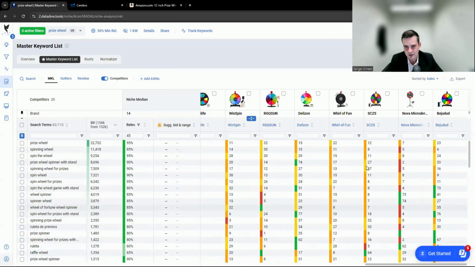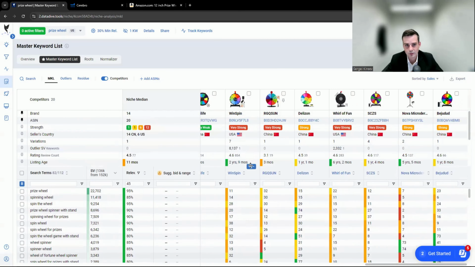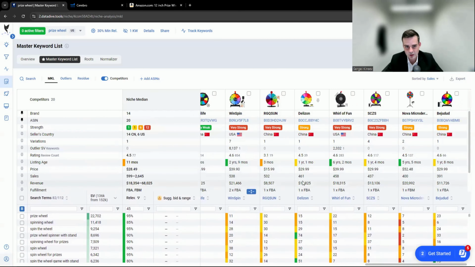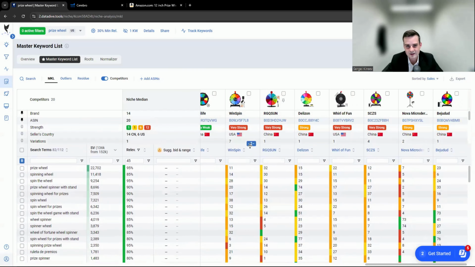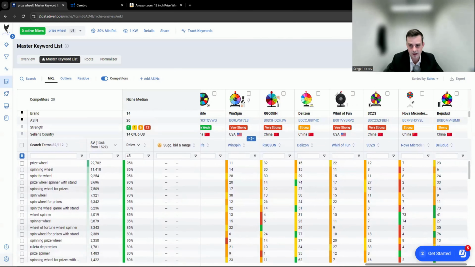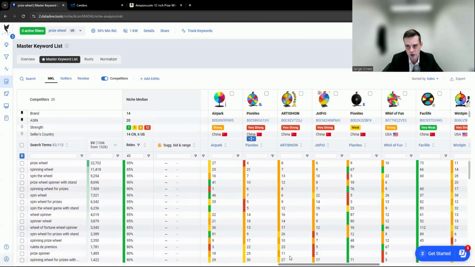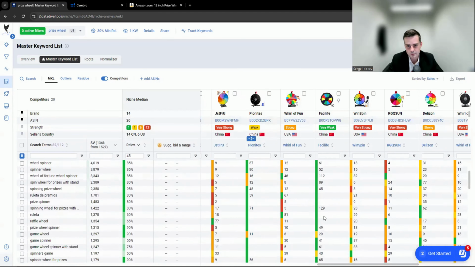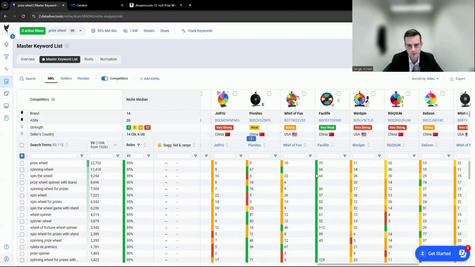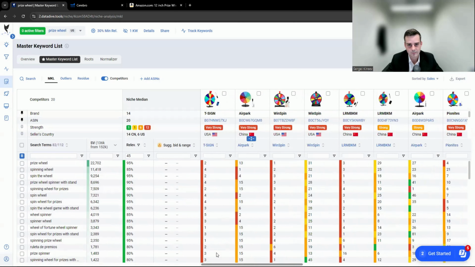Even the competitors that don't have a lot of sales, like these guys over here that are driving five-figure revenue a month, they are still ranking. It means we also can, right? We also will have some chances. The only real loser over here is this brand, he's the only very weak one. But let's not dive too deep into this research, because today we're only trying to find the keywords.